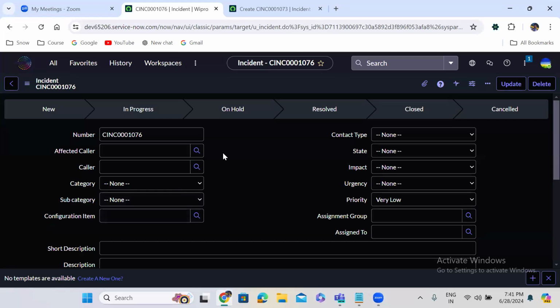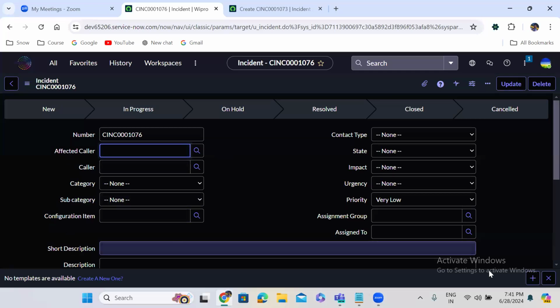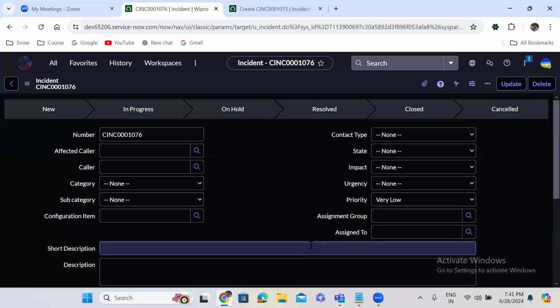So that is why I am making the affected caller field and the short description field mandatory fields. Without filling these two field values, he won't be able to submit the incident form.